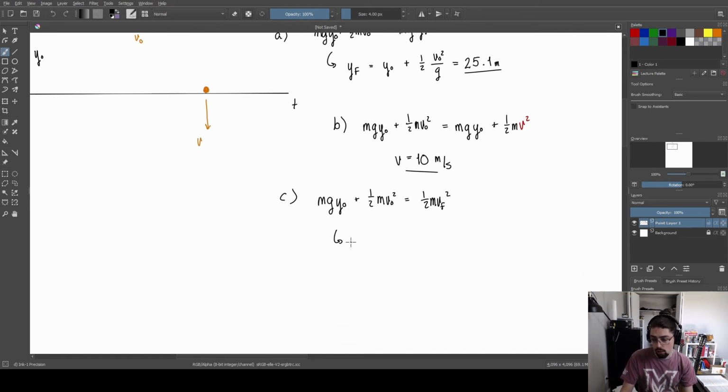Our final speed then, same way as before. This expression for the final speed, this one is a little bit nastier, I would say, is equal to the square root of 2g y0 plus v0 squared, when you go through all the algebra for this one. But this expression just shows up in the exact same way in some of our other writing from before. What we find for our final speed for this one is 22.2 meters per second.